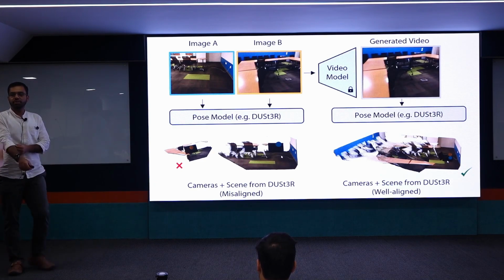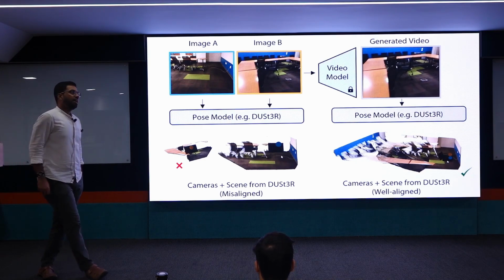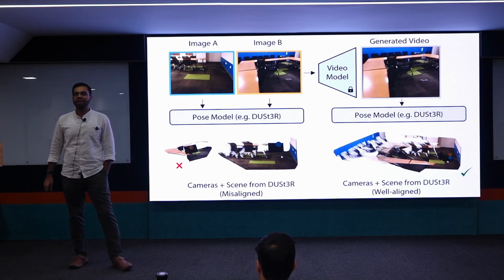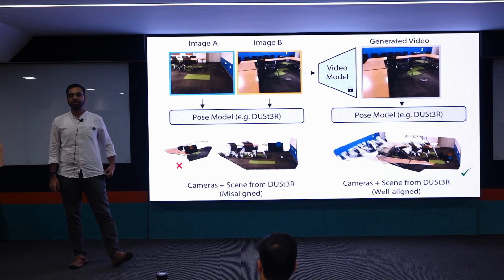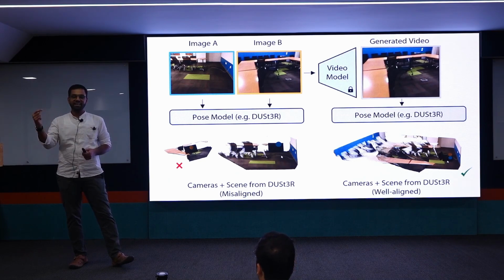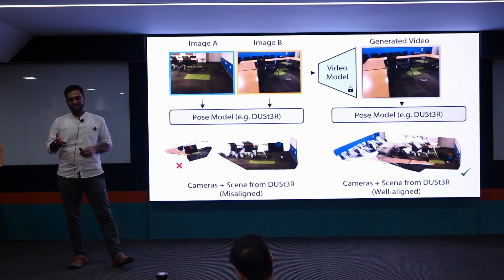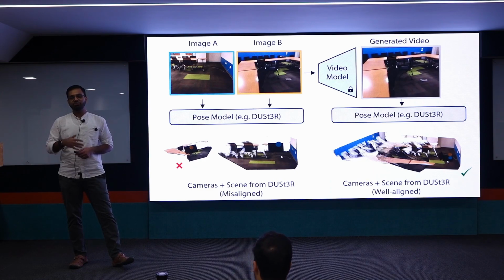Has anyone done the reverse, wherein you use 3D reconstruction to have consistent frame to frame for video generation? Yeah, it's a great question. I think there's been some effort in trying to enforce multi-view consistency within video diffusion models. But this is usually challenging because you don't have data in that direction. You have a lot of video data on the internet, you can just use the whole thing to train your model. But you don't have a lot of 3D data, so there's no way in which you can propagate information the other way around. So you're fundamentally limited by data in that case.